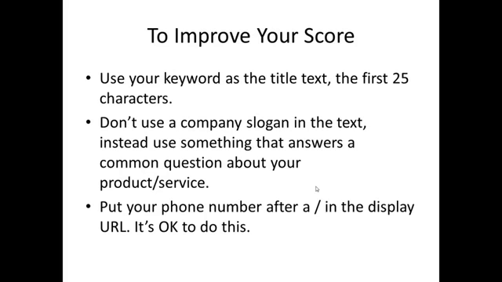All right, so here's just a couple tips that we have. Use your keyword as a title text, which is the first 25 characters. Make sure that it is as much of the keyword that you're trying to target as possible. So if you're an accountant and you're trying to offer bookkeeping services, don't put an accounting firm. People aren't looking for an accounting firm if the keywords you're offering are bookkeeping services. Put bookkeeping services as the title, especially if you can attach a state to that. Say you're specifically focusing on Massachusetts, MA is a good abbreviation, so MA bookkeeping services, Florida, FL bookkeeping services, California, CA bookkeeping services, anything like that.